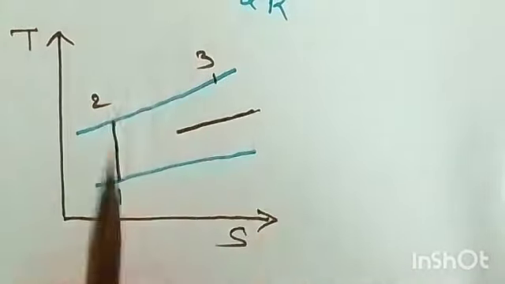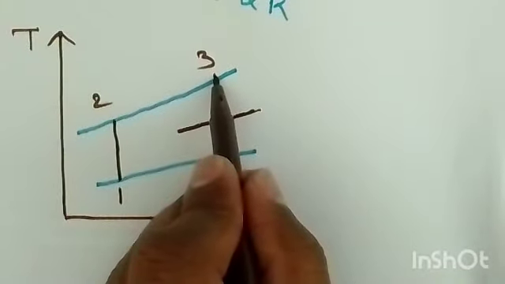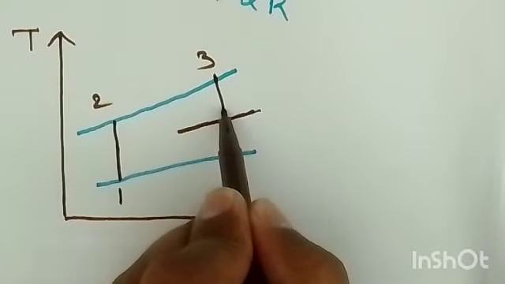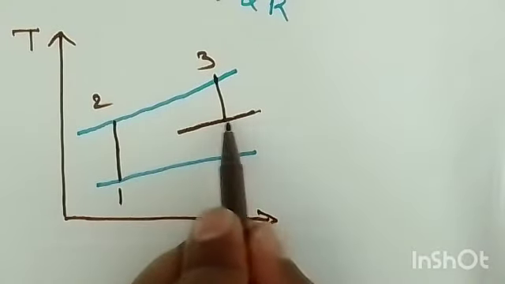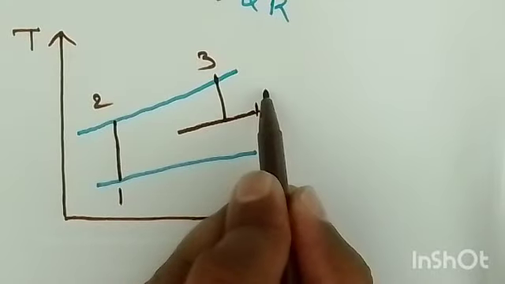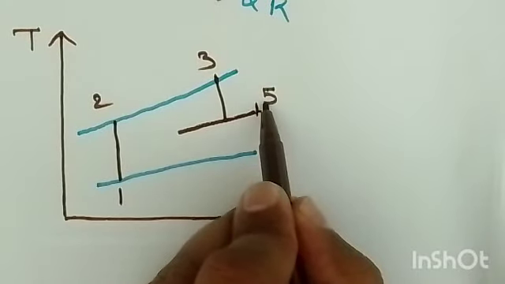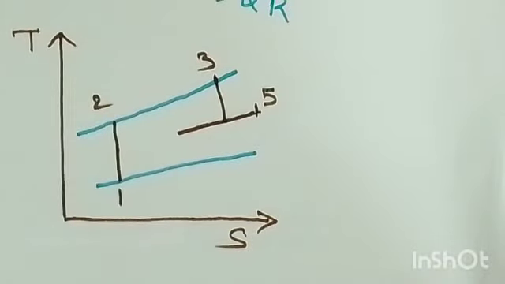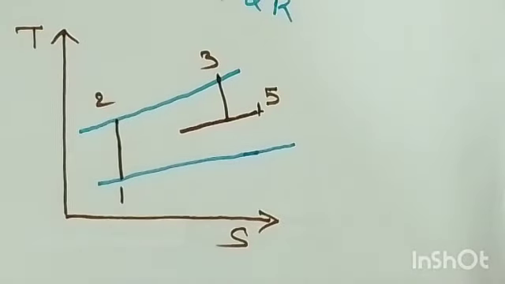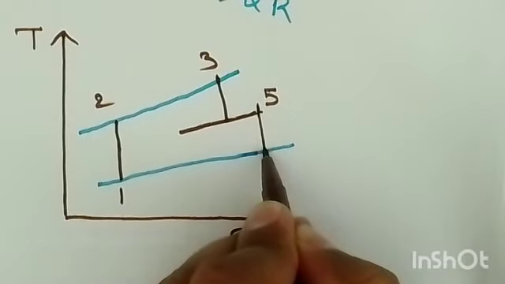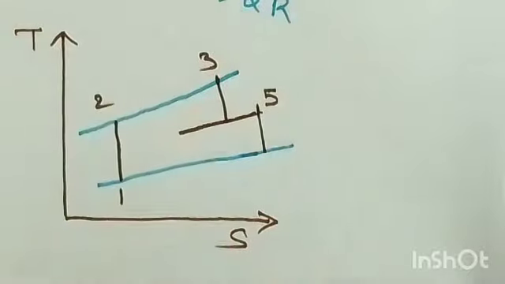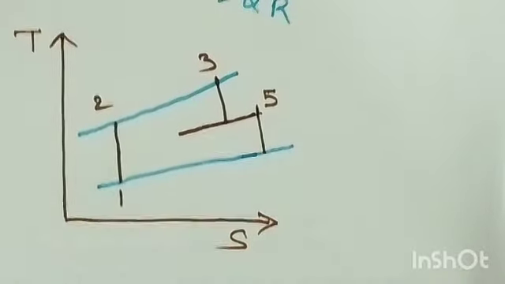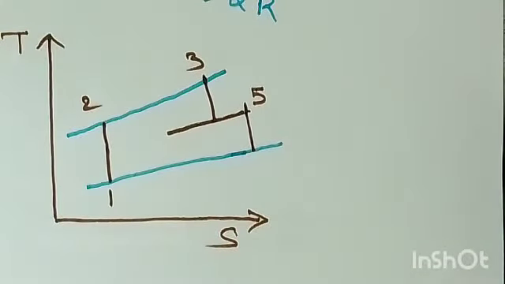Now you are supplying the heat, and 3 to 4 is the expansion in the high pressure turbine, and again 4 to 5 you are adding the heat in a combustion chamber, right? And further, 5 to 6 is expansion in a low pressure turbine, and then it is sent back to the compressor, right? So this is what I have shown you. This is the ideal process, meaning isentropic compression and expansion, right?